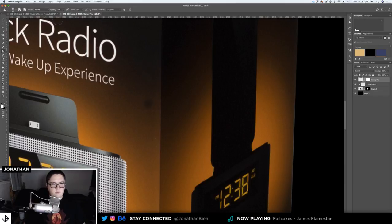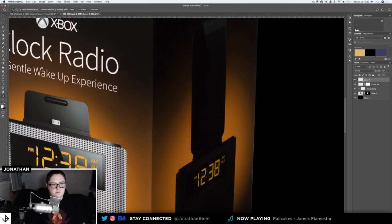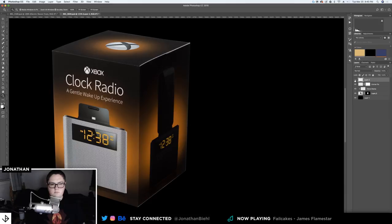And I'm still getting a little bit of weird stuff over here, so I'm just going to use my spot healing brush with a lower opacity. Actually, I'll do this on a separate layer, just that way we keep everything separate. We're not working too destructively. I'm actually not liking how that's turning out. I thought it was going to work. Let's see what this healing brush was doing some wonders before. Let's see what this does. Not liking it.